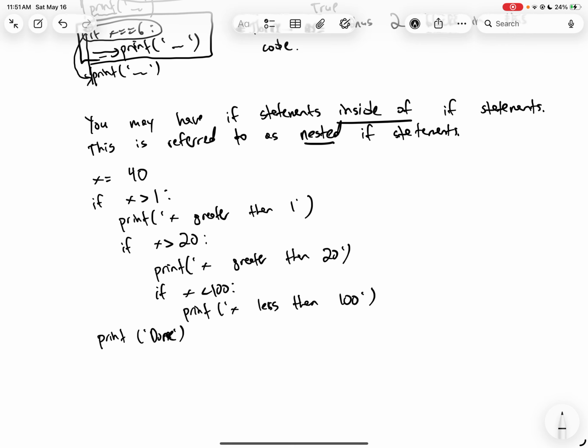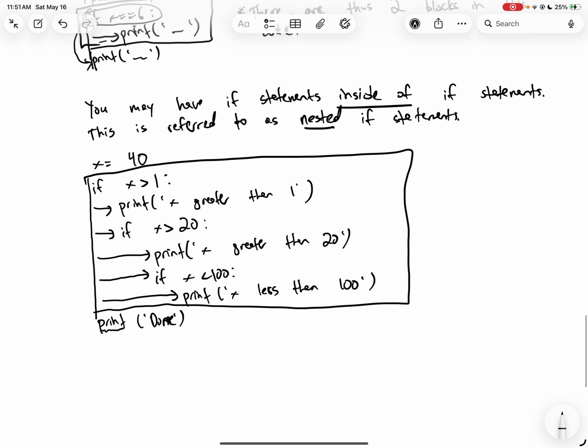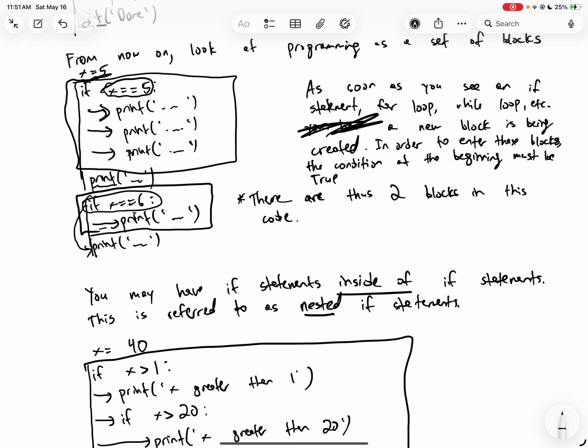Okay, so now let's go through this code line by line. So x equals 40, if x is greater than 1, do this. Okay. So again, in order to break this up into blocks, vertical line test. Is this indented? Yes. Is this indented? Yes. Is this indented? Yes. Even though it's indented more than once, it's still indented. Is this indented? Yes. Is this indented? Definitely yes. This one is not indented. So you know that we have one big block all the way here. It's all one big block. Now go inside of the block. Print. We don't care about it. The only time that we care about blocks is when there's the word if, the word for, the word while. This is all you'll need to know for this class at least.